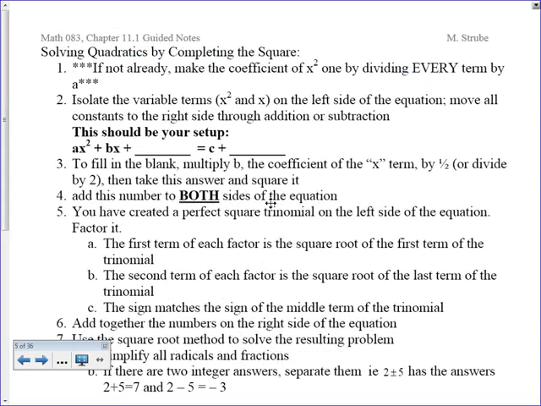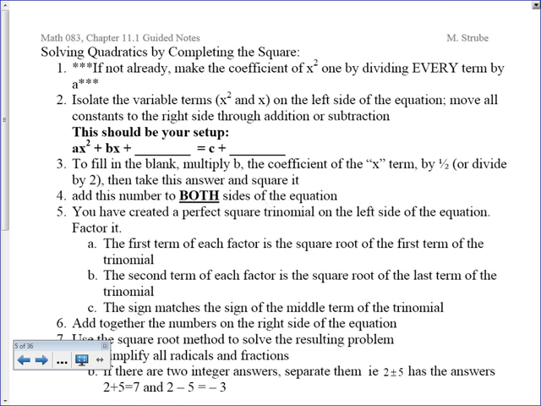So how did I know to use the square root property from last time? Who remembers? How do we know, kind of what are we looking for? What's the setup we're looking for to use the square root property? Close. It's a square on one side. So something squared equal to a number. We used our square root property. Well, what we're going to do today is we're just going to get every problem to look like that.